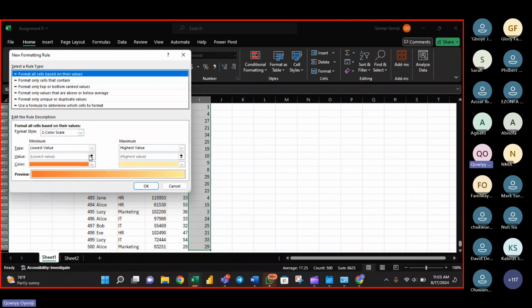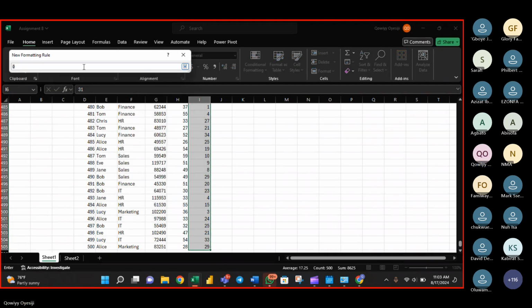Now, format cells, how do you do it? For the lowest value, if it's percent you want to use, you can also use percent. I want number, so let me say 5.